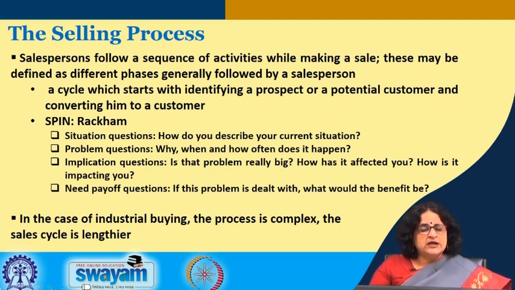Now, it's very important that the right kind of questions are asked, and that is how Rackham, who actually proposed SPIN selling, defined four different kinds of questions which a salesperson must ask across different situations. One was the situation questions, two was the problem questions, three was the implication questions, and four was the need payoff questions. We discussed these in the previous lecture, and according to Rackham, if a sale has to be conducted successfully, it's very important that the salesperson asks the right kind of situation questions, problem questions, implication questions, and need payoff questions.